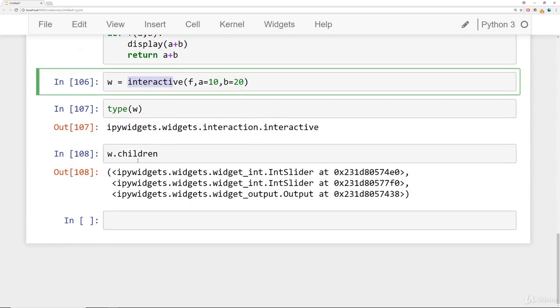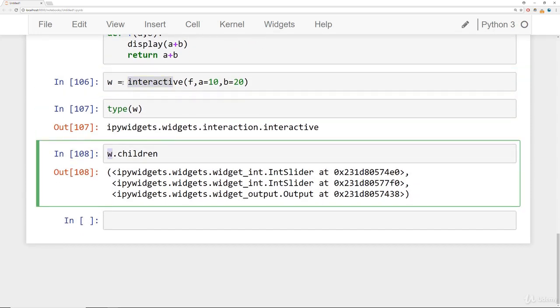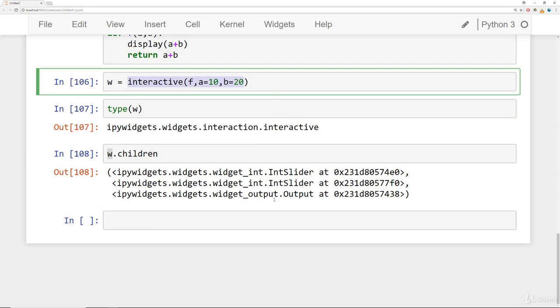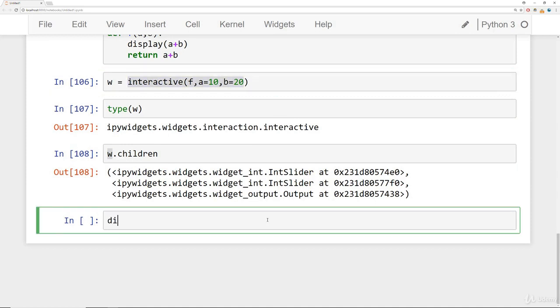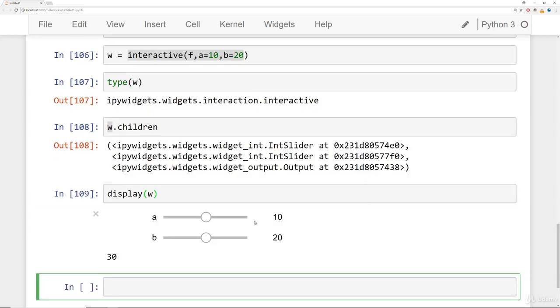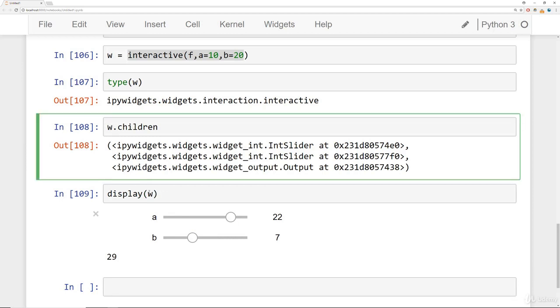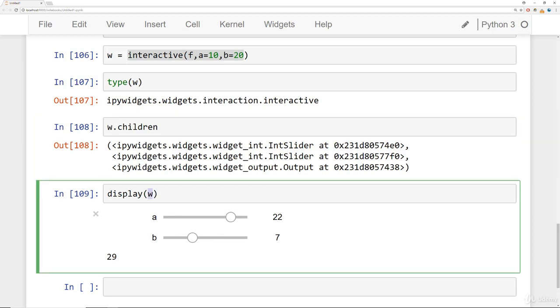So then if you actually want to finally see what w actually looks like, what it was defined by this interactive function, you can call display on w. Let's make sure I spell that right. And then you get back both sliders. So you get 27, -2, and you get to see the sum. So 27 minus 2 is 25. And now you can see how we can use the interactive functionality to save something as a variable and then just display the variable later on.